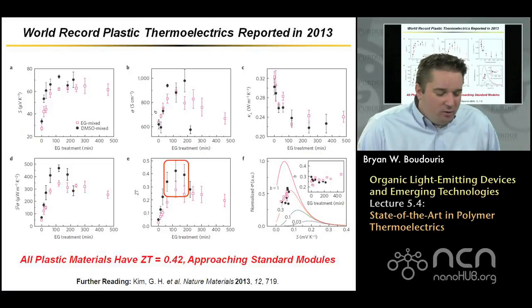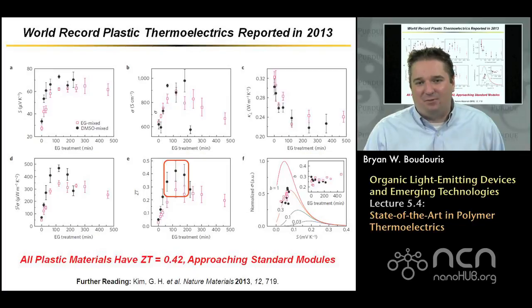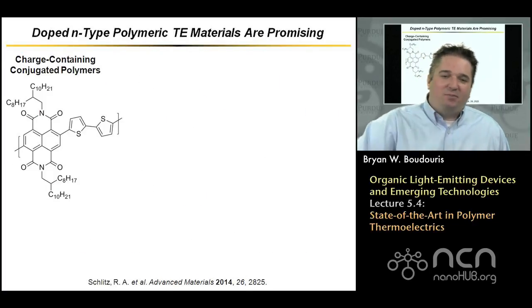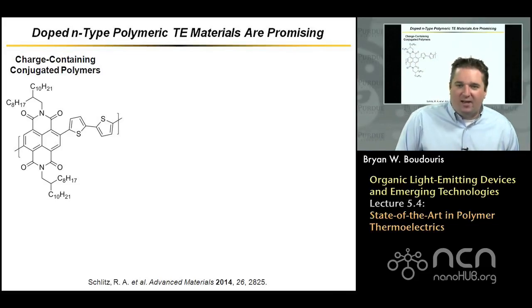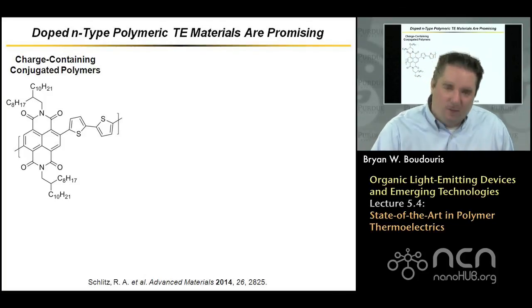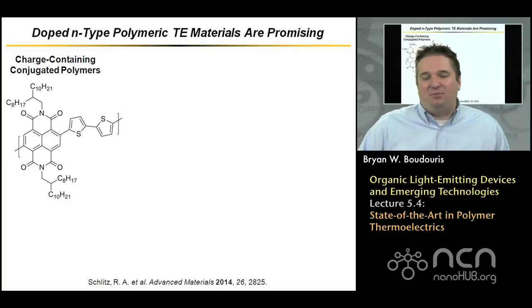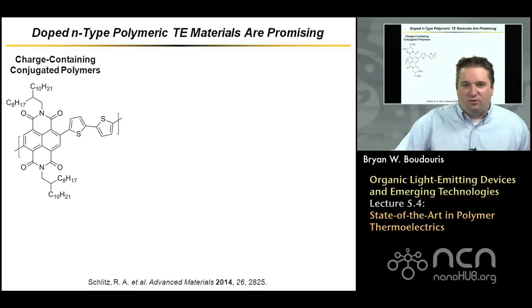Now you'll recall our thermoelectric devices have two legs. They have both a P-type leg and an N-type leg, right? And our P-type leg might very well be PEDOT PSS, but you'll recall from our organic photovoltaics and our organic light-emitting diodes that PEDOT PSS is hole selective. It really likes to be P-type. But we need an N-type leg as well, right? So discovering new materials, new polymers that are preferentially electron transporters is also very important in terms of thermoelectric materials and devices. And that work has just started to get going over the last 2 to 3 years.